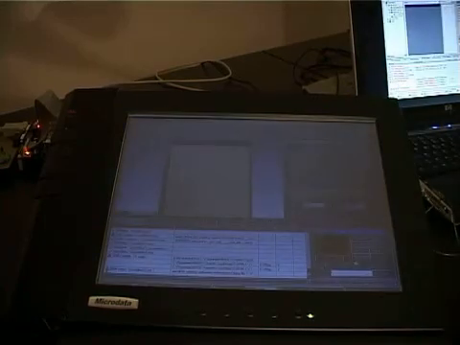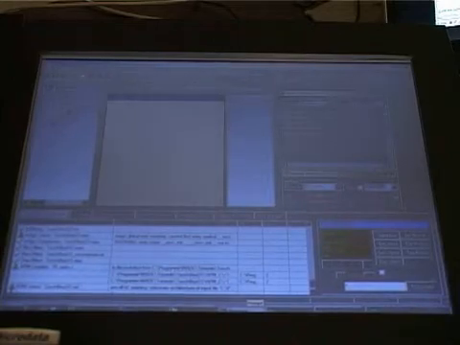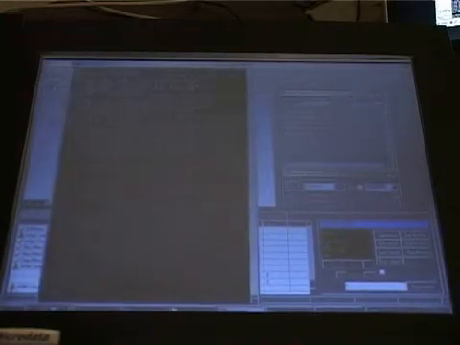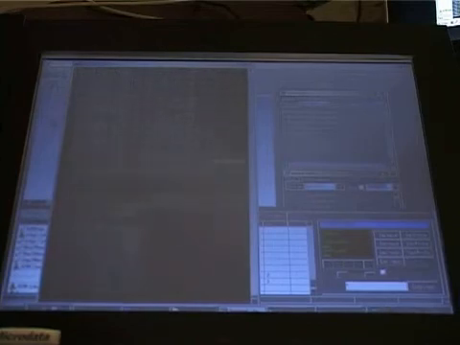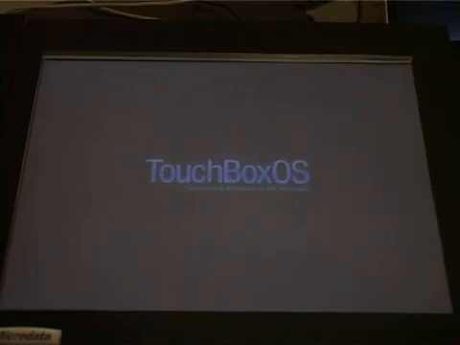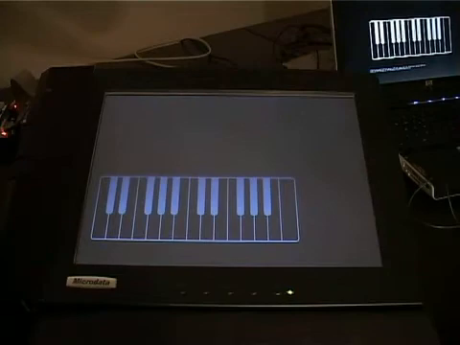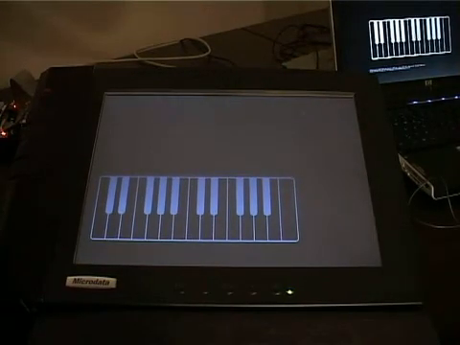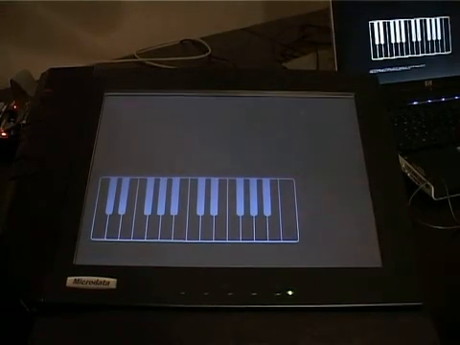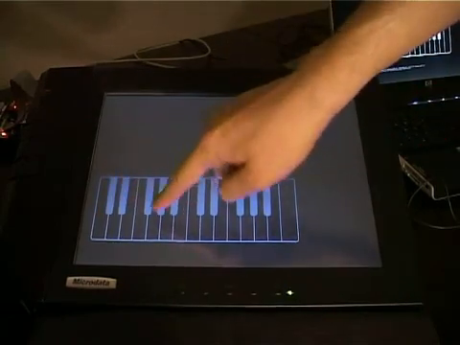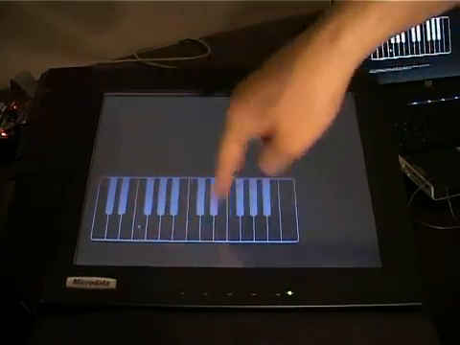So we now stop the GDB process to allow access to the serial port. And after, we start the touchscreen emulator, which is ready to communicate with the board. So the OS is started, and we see that the oscillator is now sounding through the speakers, and we can change its frequency by using the keyboard module.